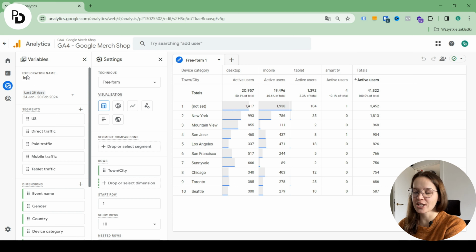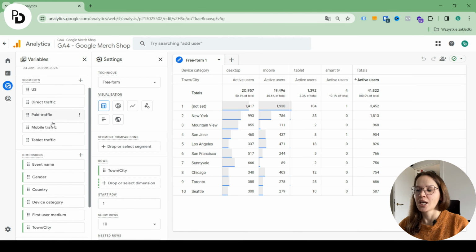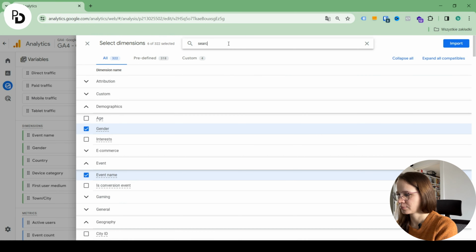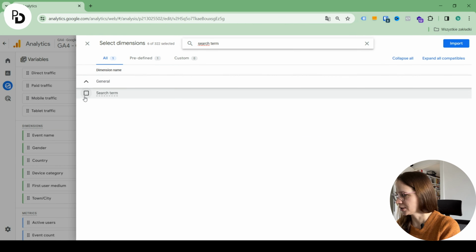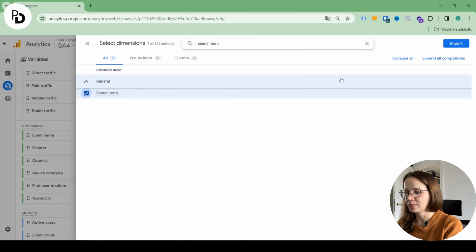After logging into the GA4 panel, we go to the Explore section and start a new exploration by selecting Freeform. And you can change its name to Internal Search. And right now, we have to choose the correct dimensions and metrics. In dimensions, we need to have event name and search term, which we have to add. Okay, we've got it. And in metrics, we need to have event count that's already here.